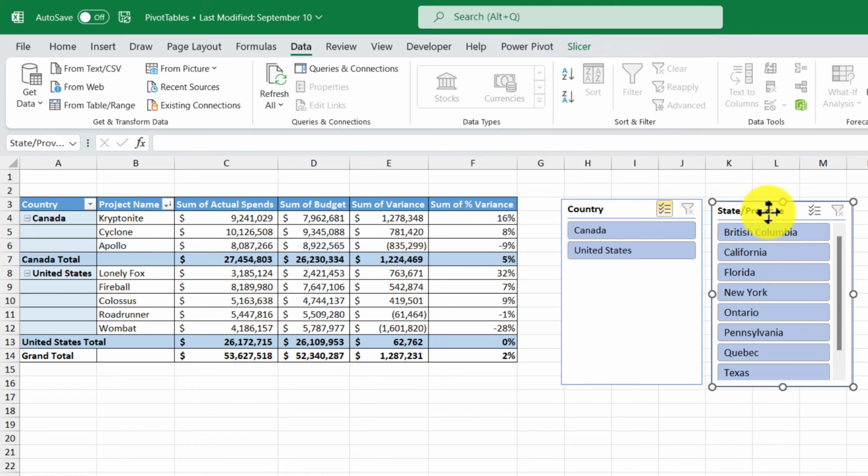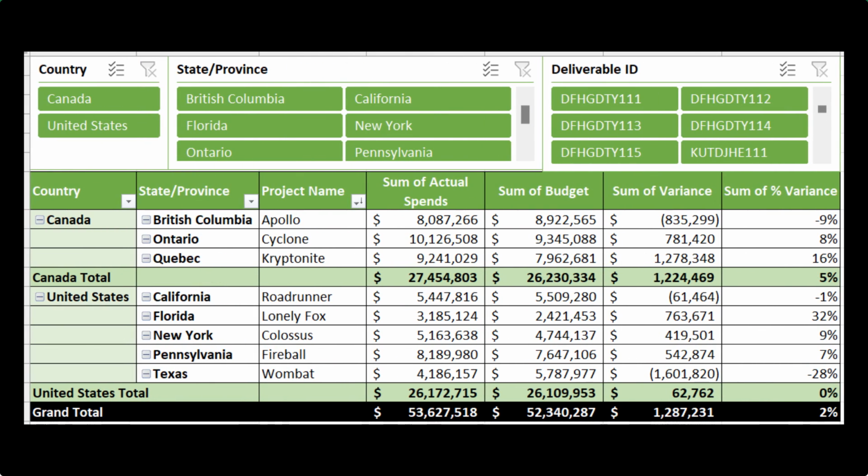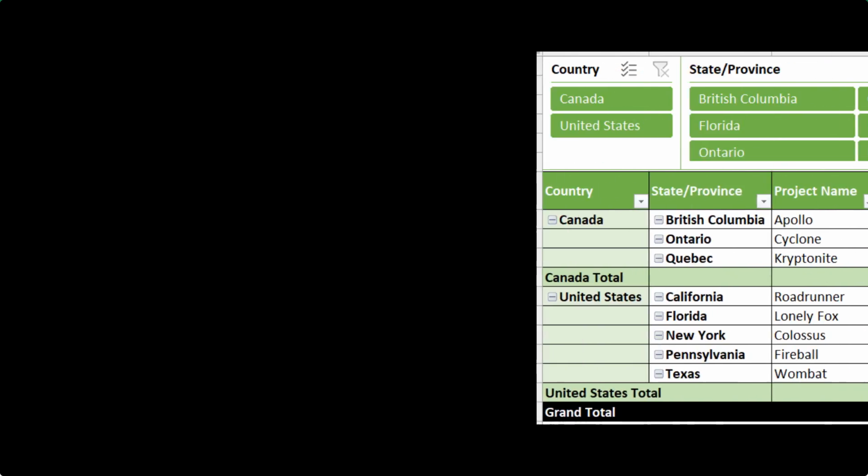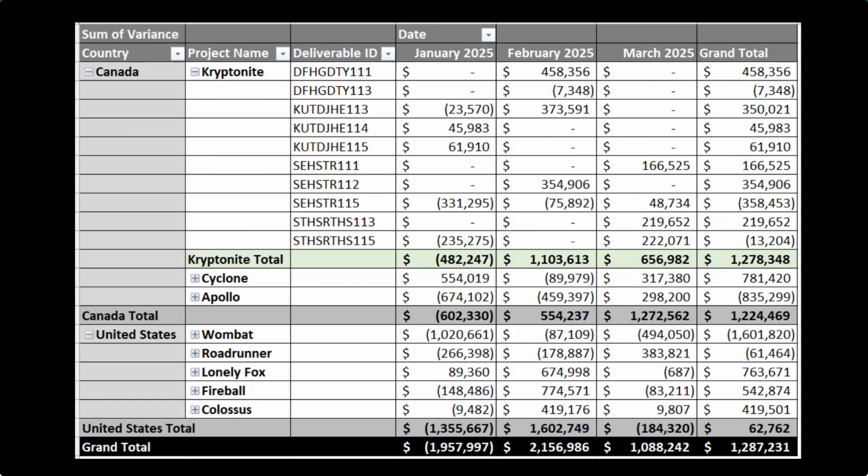And from here, the rest is totally up to you on how you want to present this data to your audience. You can use a pivot table and include slicers so that your audience is able to click and filter your pivot table and do the whole slicing and dicing thing. Or you can just leave your pivot table as is as a standalone report. And that is how you create a pivot table in Microsoft Excel.